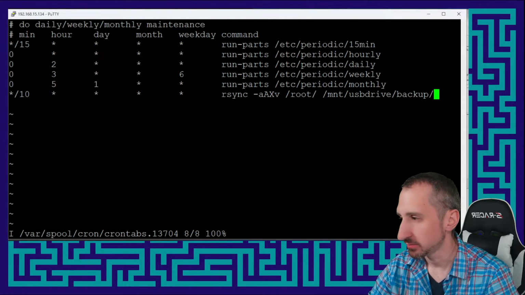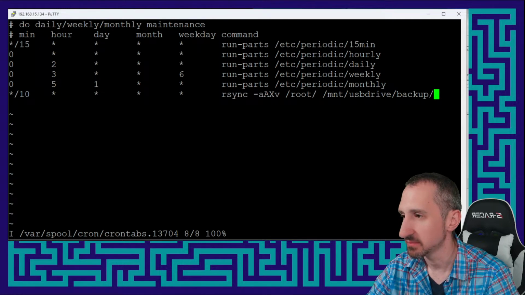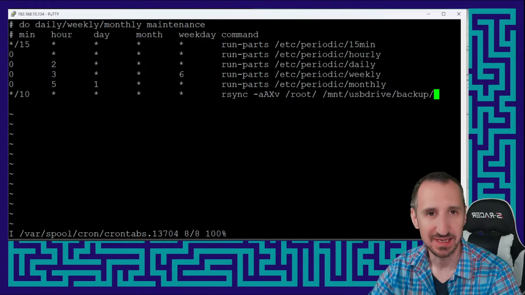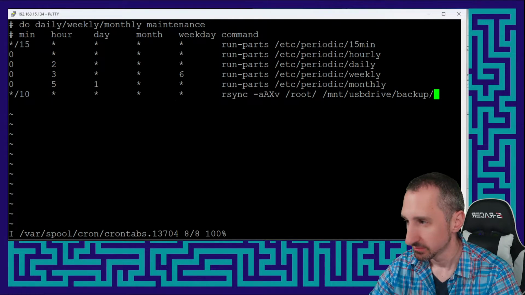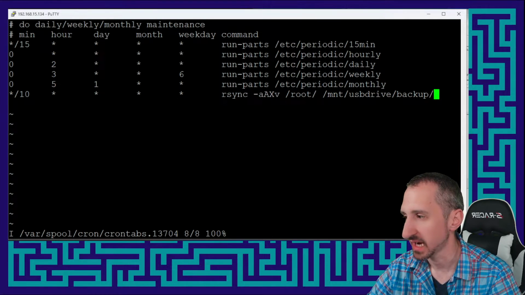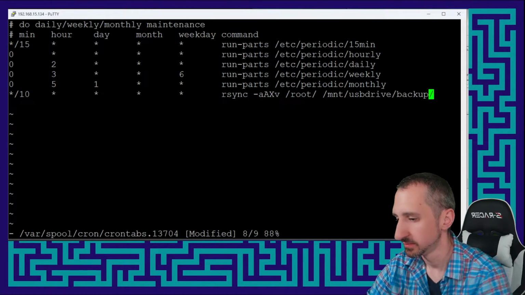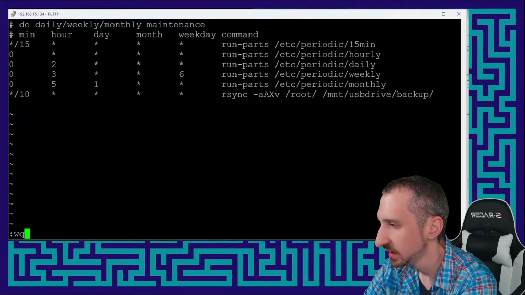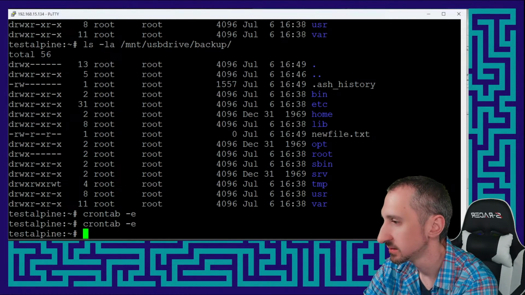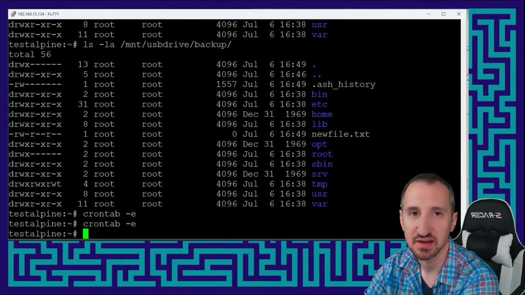Now what will happen is every 10 minutes it will come through and save all of those files that we have in our root folder to our backup location. So we :wq that out, and now the crontab is saved.